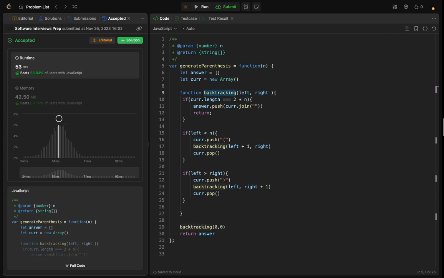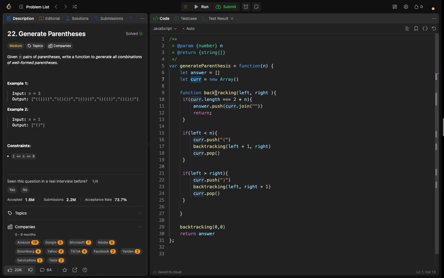So first let's talk about what we're doing here. First we create an empty list called answer to store the valid parentheses combinations. After that we also store the current, which represents each string. And we call the backtracking function with an empty string builder, 0, and we initialize the left and right counts as 0, and the given n. In the backtracking function, we check if the length of the current string equals 2 multiplied by n. If it is, we add the current string to the answer list and return, as it means we have formed a complete valid combination.